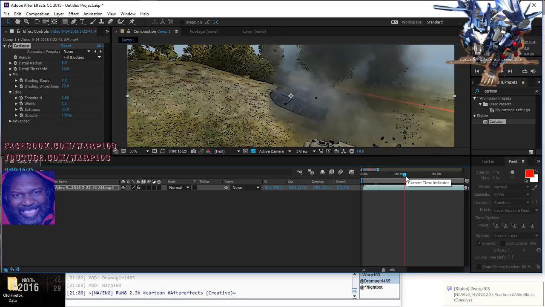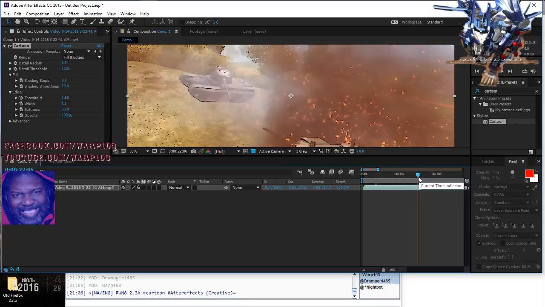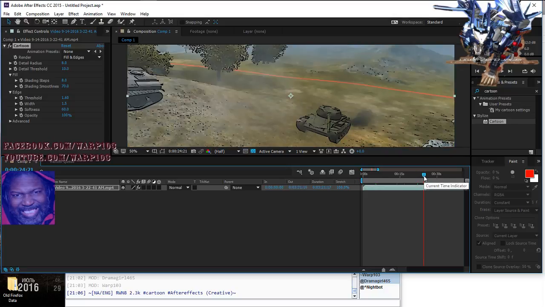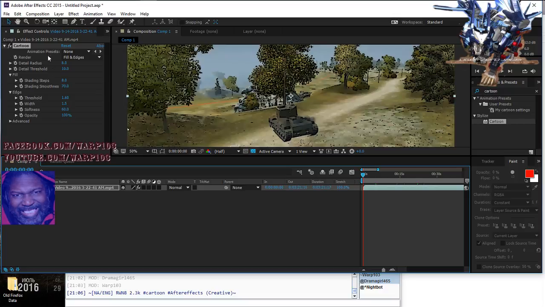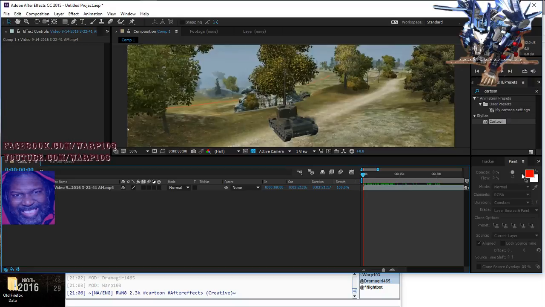As you can see, the details are, if that's your style, that's fine. You can use the presets. It will get you to a cartoon feel, but that's not the feel that I want. So let's go back, and I'm going to unapply that effect.